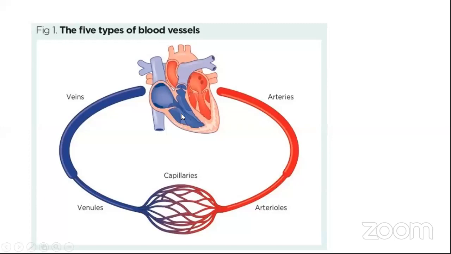Most of the time, when IV fluid, like drips, is given, they used to give it in these veins only. They don't use the arteries here, right? In arteries only we can find the pulse. In veins we cannot find any pulse. Some people, in the radial artery only, the doctor used to hold your wrist to find the pulse rate. In the radial artery there is a pulse, but veins do not have a pulse.